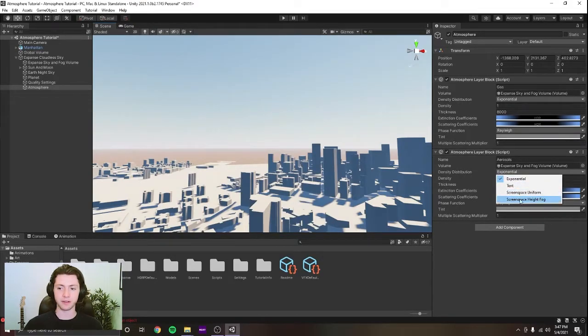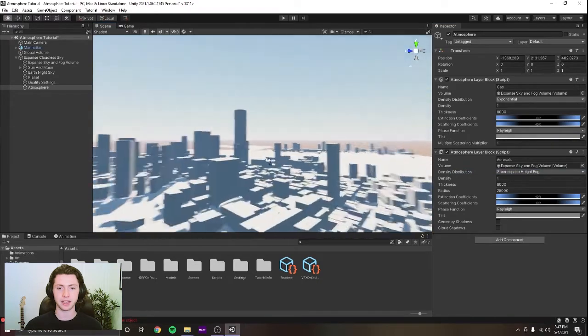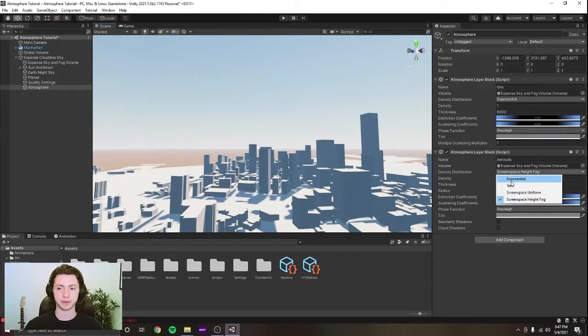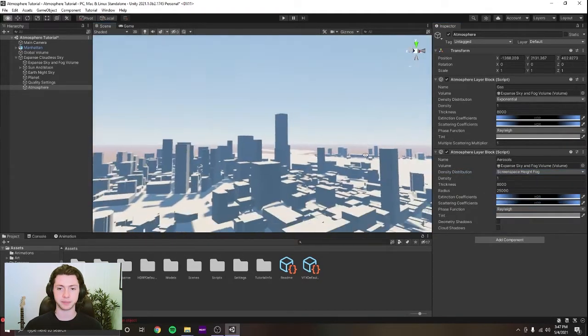All of the density distributions that are called screen space, there are only 4 right now. Maybe there'll be more in the future. But the screen space ones support these volumetric shadows. They can test against the light's shadow map or the depth buffer, whichever you choose to render these shadows. So I'm going to click screen space height fog. And you can see there's a slight change, right? But generally it's pretty similar.